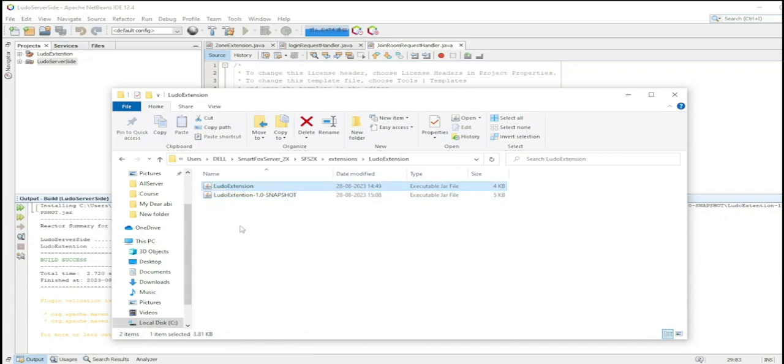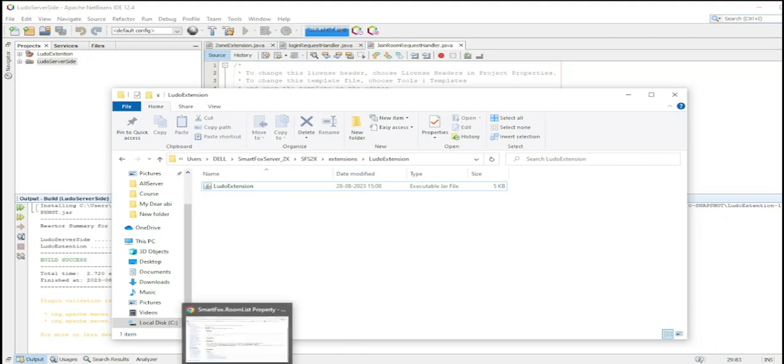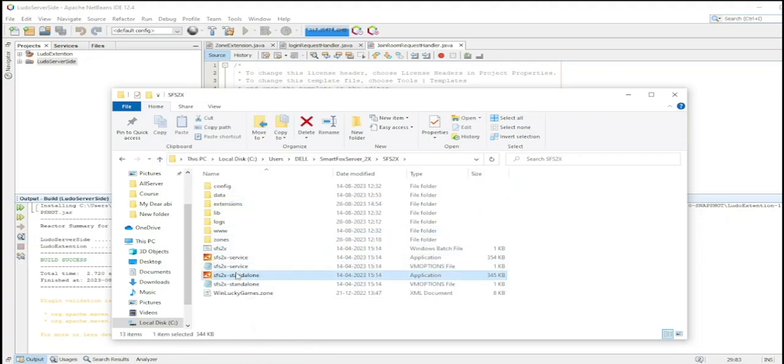Just copying the name. We will fix this issue, the name of the project, in the next video. So just this time we will manually edit that name. And now we are going to start our SmartFox instance.